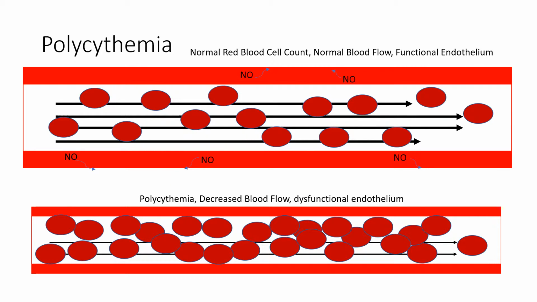As a means to compensate for the decrease in oxygen in the system, the body increases erythropoiesis, increasing the number of red blood cells capable of carrying and delivering oxygen to the body. This, however, leads to polycythemia, which makes the blood thicker and increases the resistance in the blood vessels.